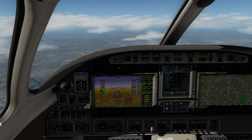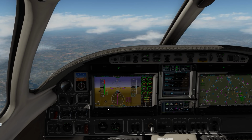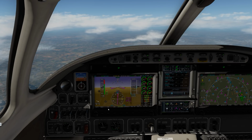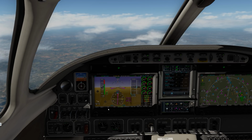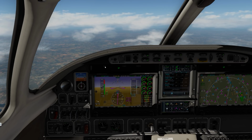So we're getting close. When you start getting close to the red tape, we're going to pull our engine power back here. If you start getting close to that red tape, the airplane will porpoise. It will oscillate. So keep that in mind. I'm going to pull power back, about right there. 97 or so is good. We don't need to go too crazy fast.